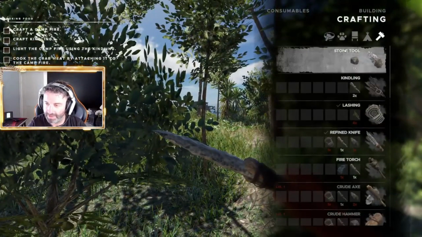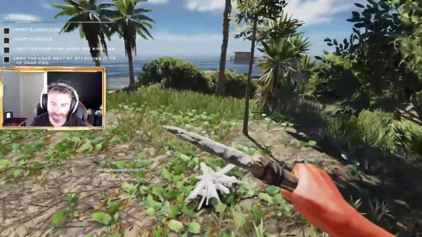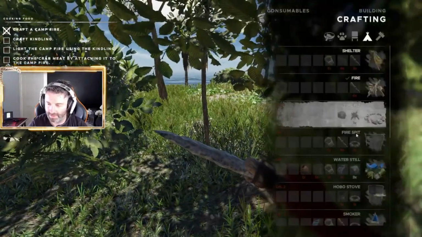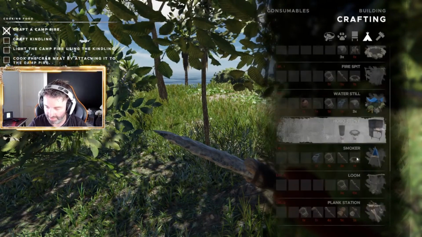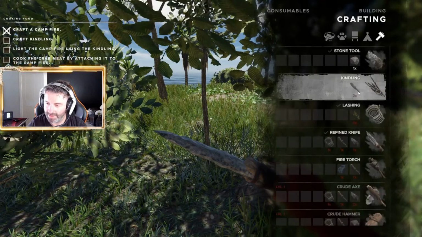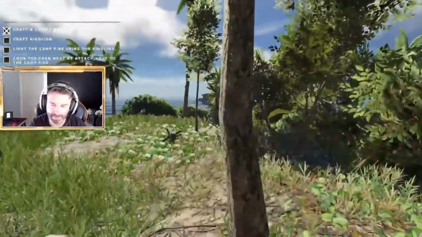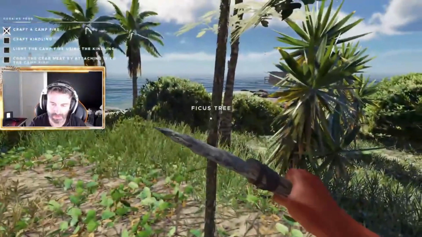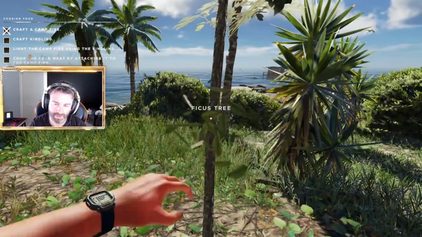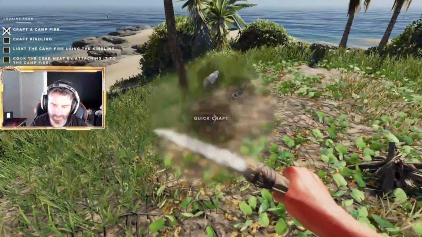Right, so we need to make a campfire. So is that under that? Fire pit. We have a campfire. Right, let's shove it here. Craft kindling. Where's kindling? Ah, so we need two bits of wood. We don't have two bits of wood. We still got sunstroke. Two bits of wood. Can we quick craft? We can.